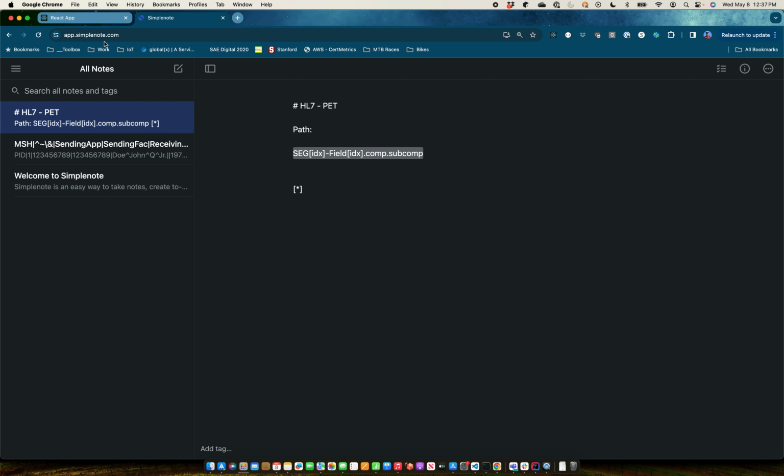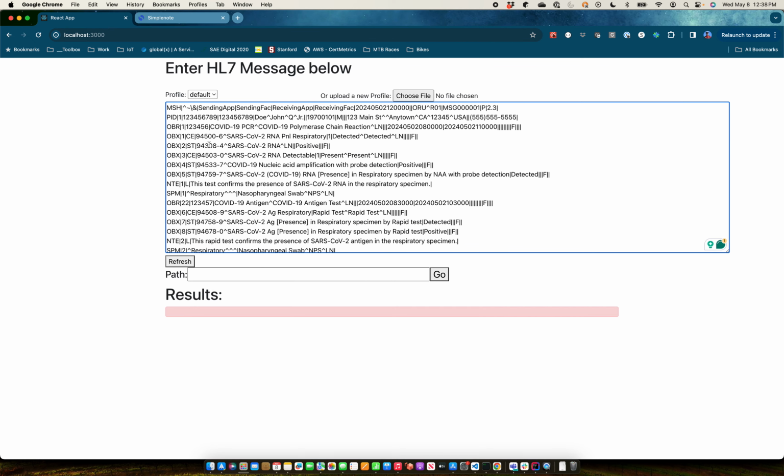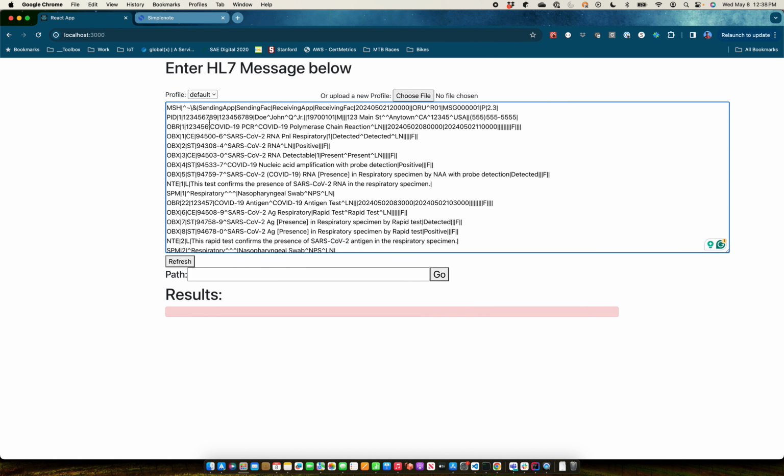So let's look at how that works. Back to this tool here, which is just a helper tool to show how the HL7 library can be used. This is not part of the library, but it was built using the library. I generated a COVID lab report message using ChatGPT, some AI here, and it's just a basic example of what COVID-19 lab results could look like. So I'm going to load this into this tool and then start interacting with it.